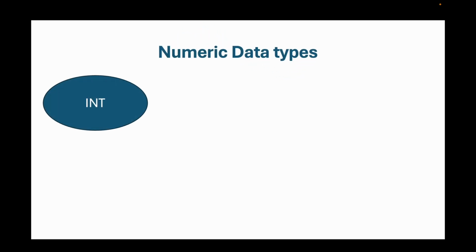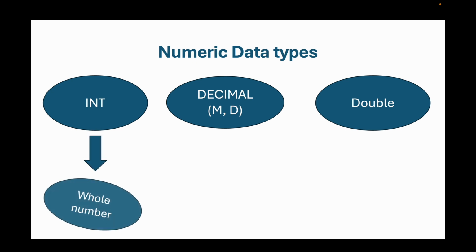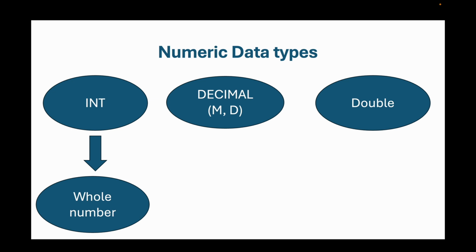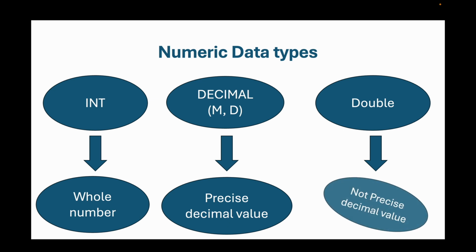If you're going to use numbers as your data type, you have 3 options. You can choose int, decimal, or double. Int stands for integer, and we use it for whole numbers, those you don't have fractions numbers or decimal point. When you have decimal point and you have a data after decimal and the precision is important to you, it's better to use decimal, like those exact calculations. But if rounding is fine, you can use double instead of decimal.